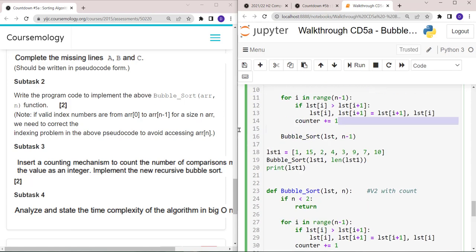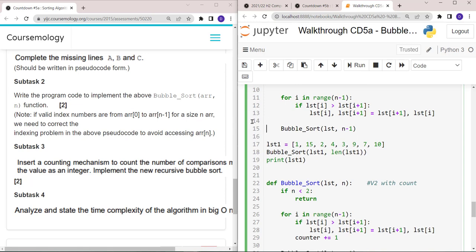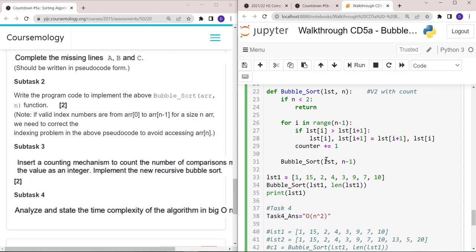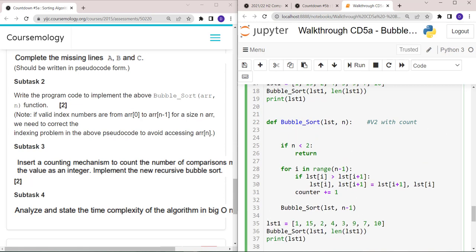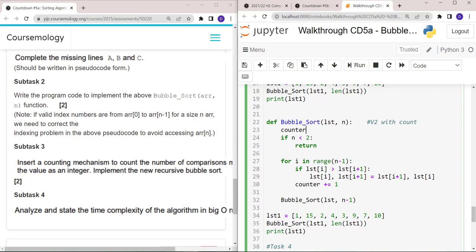Okay, version 2. Version 1 had no counter. Let's talk about version 2. There's a counter. So I have a counter that I'm going to put here when I do a comparison. When I first come in, I must initialize the counter equal to 0. Then as I go through the iteration itself, I get my counter. Then here, I must take the counter plus whatever the next counter counts, right?